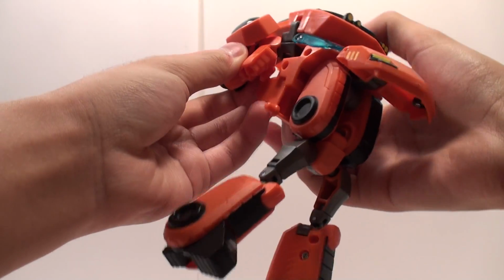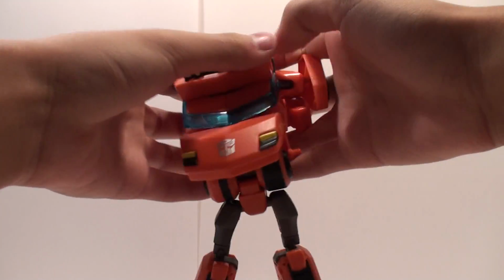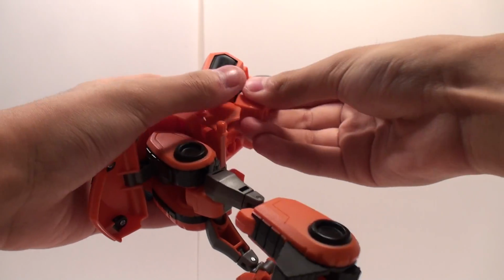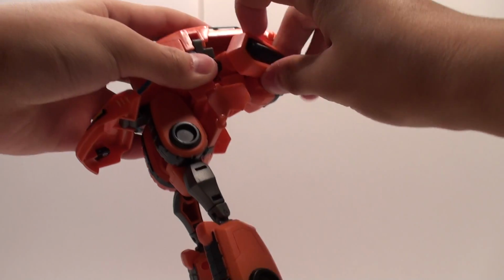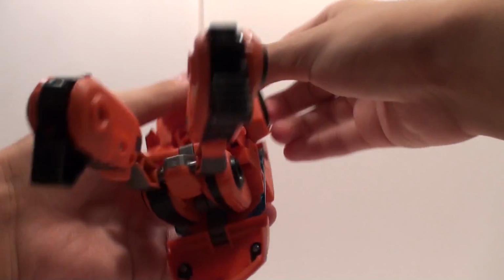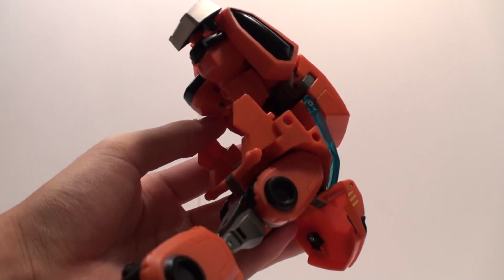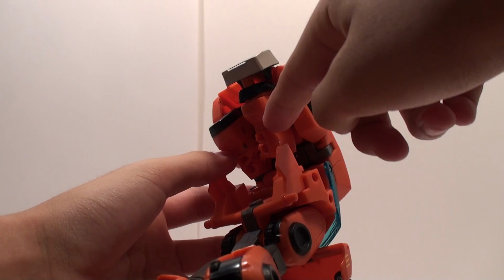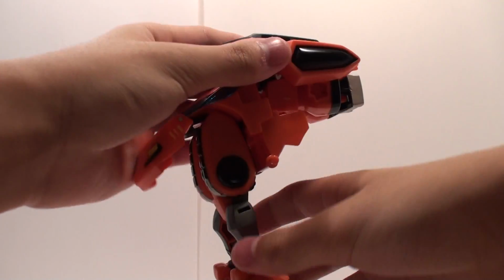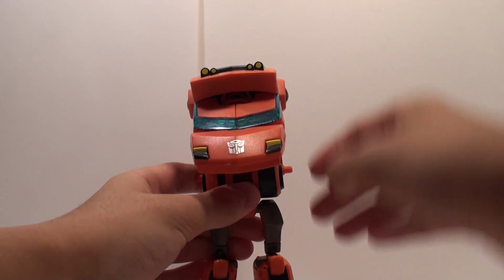Alright, then I just wanna kinda just get everything around. Just rotate the arm. Plug this all the way around. And just make sure that this piece is just flat. You just need to rotate this piece all the way around so the arm's on the inside and peg these shoulder bits on. And now for the bottom.